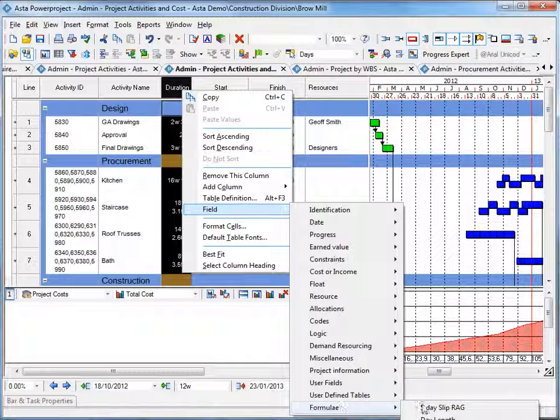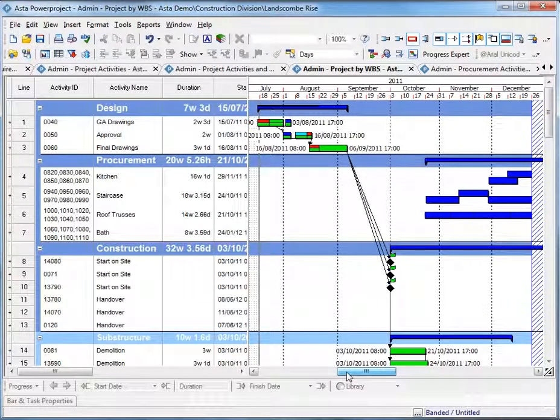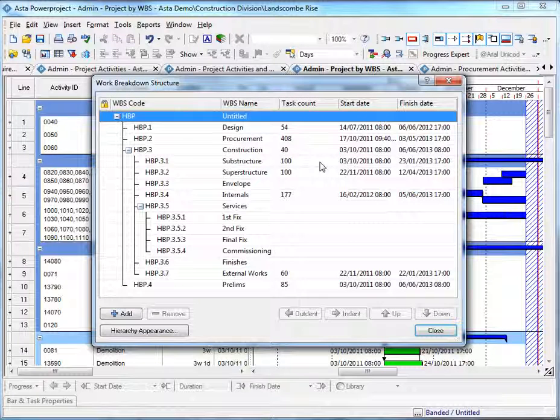And we can have formula as well, so formula can work on the existing tokens, maybe adding VAT or GST to a cost, or putting up priority indicators dependent on certain information. The formula is a very powerful part of the system. We can organise the Gantt chart via a work breakdown structure rather than the coding system or the hierarchy if we wish. So Powerproject has a work breakdown structure that we can use and apply to activities and organise the project that way.